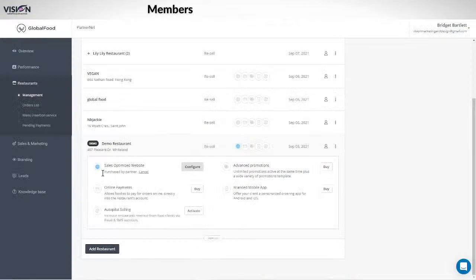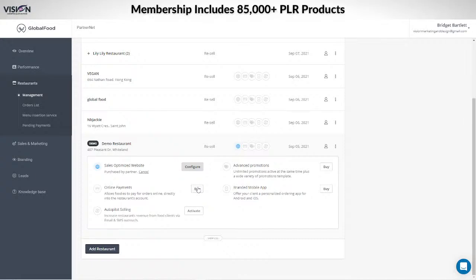That's just part of it, right? All you have to do is go to their profile and then click buy now. And then you, as the reseller, you purchase that, right? So you wouldn't purchase it first. They would contact you and say, hey, I want to accept online payments now. Or they just directly order it from the dashboard. You get the menu. You send them, you don't even have to talk to them. You can send them the checkout page and say, okay, you requested the online payment. So here's the checkout. As soon as they pay, then you click here and then you order it for them, right?